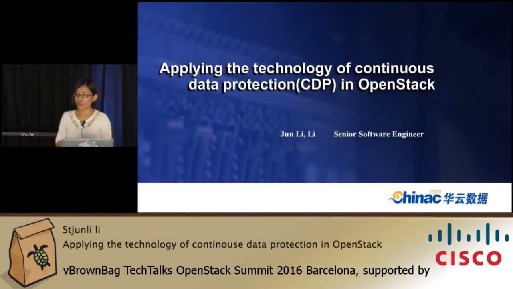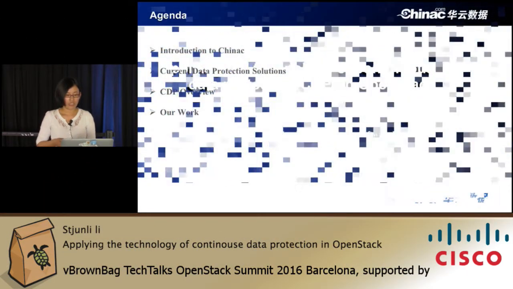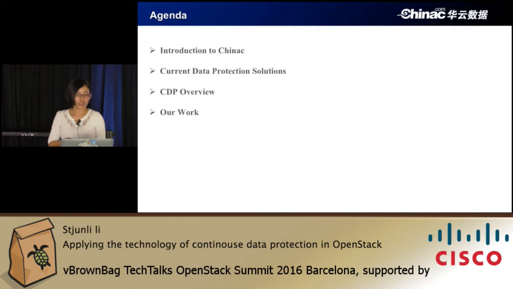It's about the technology of continuous data protection, in other words, CDP, and how to apply it in OpenStack. My speech will include the following sections. Firstly, I will give an introduction to my company. Then talk about the current data protection solutions in OpenStack and their gaps. Next is an overview of CDP. And the last one is our work, which means what we have done in OpenStack with CDP.